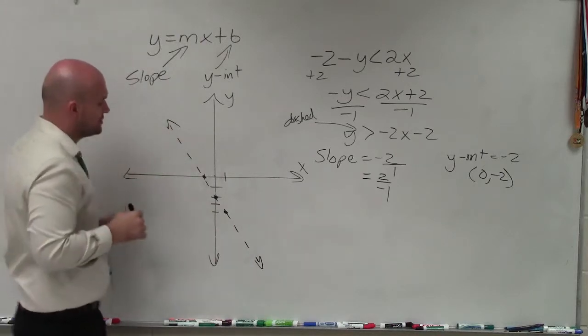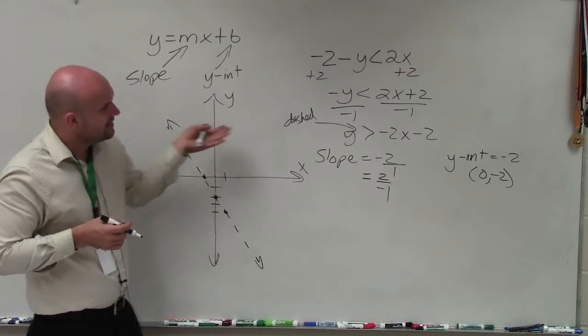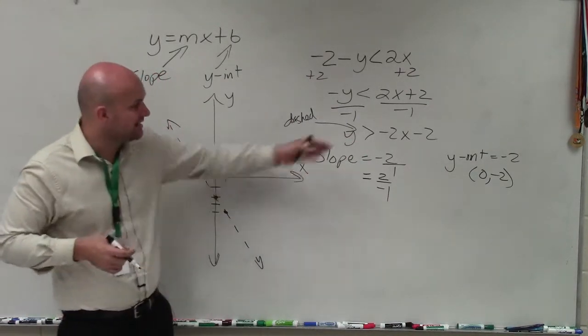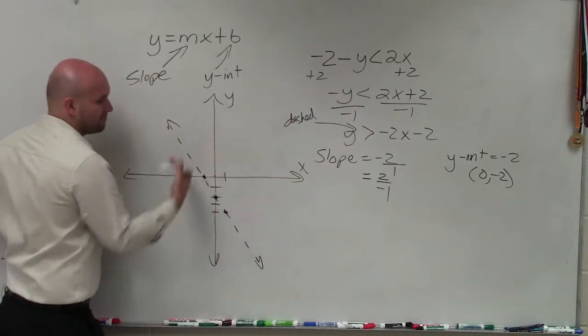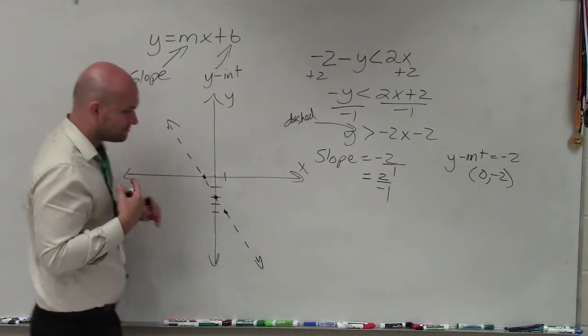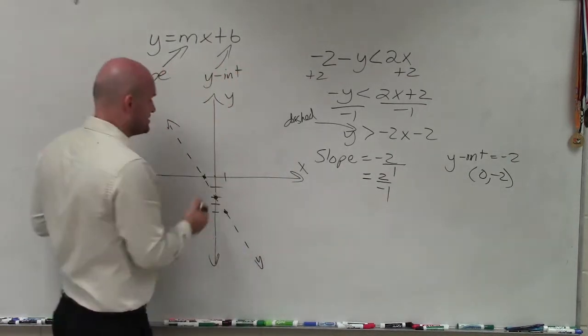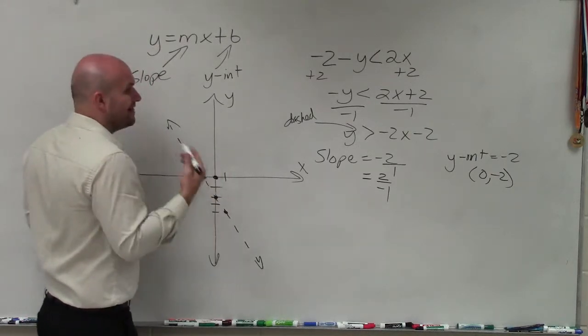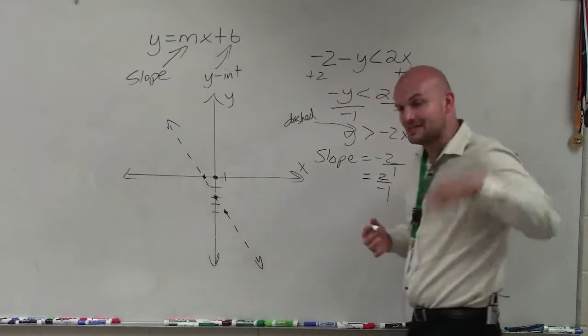And now what I need to do is, well, I understand the dashed line meaning any point that lies on this line is not going to make my inequality true. That means if I plug in one of these points that lie on the line in for my inequality, it's going to be false. But now we want to determine what about the points that are above or below? Which of those points are going to be true and which ones will be false? So to do that, what we want to do is identify a test point. And the best test point to always use is the origin, 0, 0, unless your line goes through the origin, then you can't test it because then you'd be testing the line, not testing points above and below.